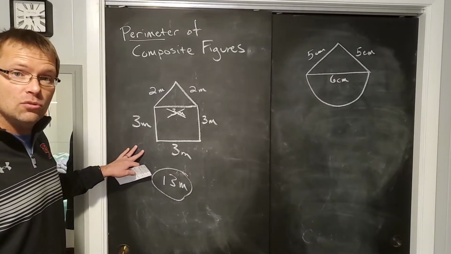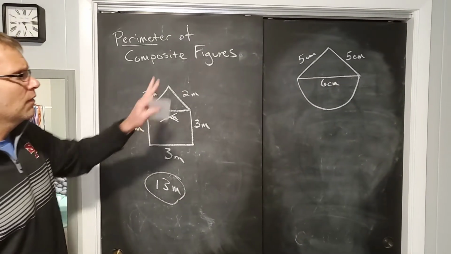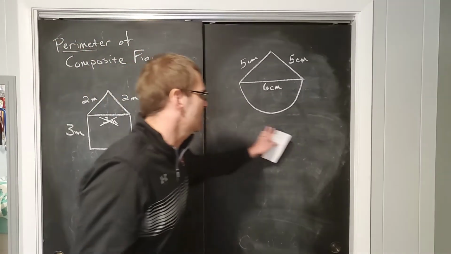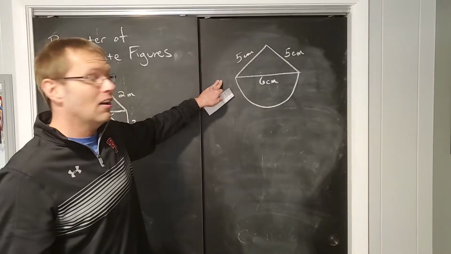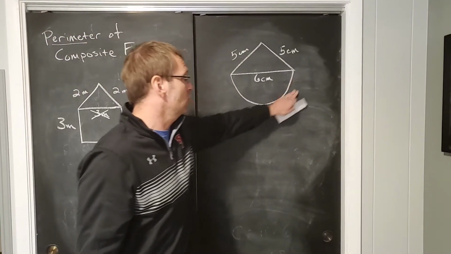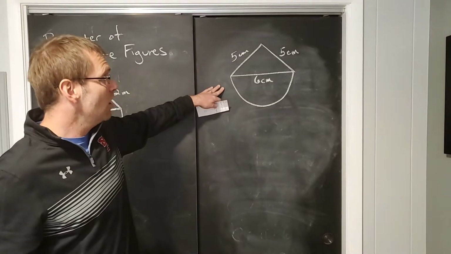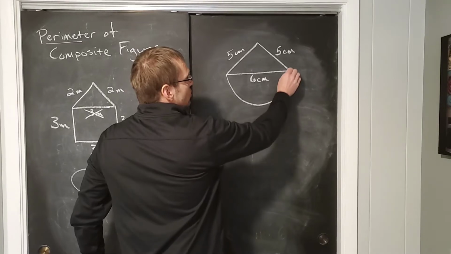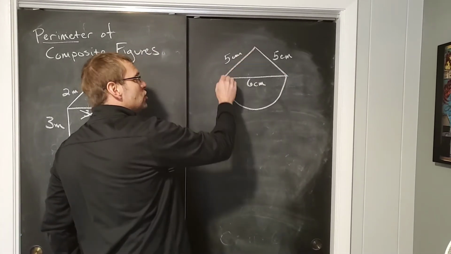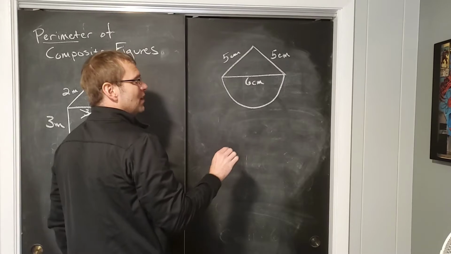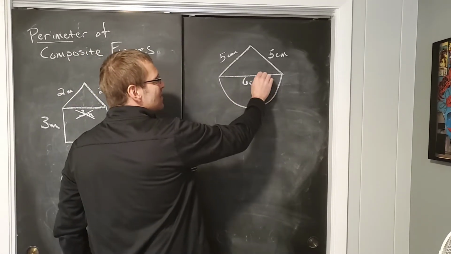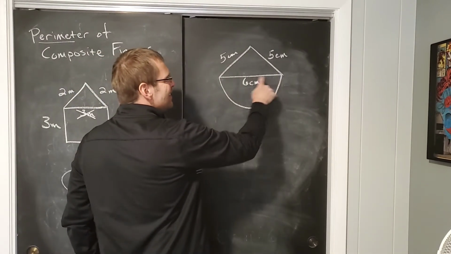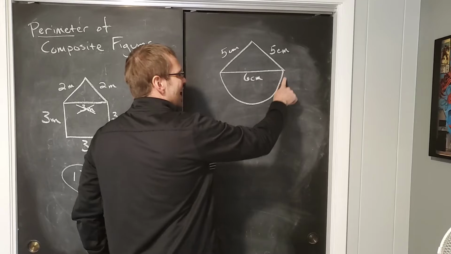Some of them, you'll see you have kind of sides that are missing. For this one over here, it kind of looks like a little boat or something. We're pretending that this is a semicircle. Okay, I know my drawing is not awesome, but we're pretending that this is half of a circle, similar to what we worked on yesterday. Now, yesterday, we had to find the perimeter all the way around the semicircle, which was this and this. Now, for this shape, to find the perimeter of the shape, I don't necessarily need this for the perimeter because it's on the inside, but I need this to find this half circumference.